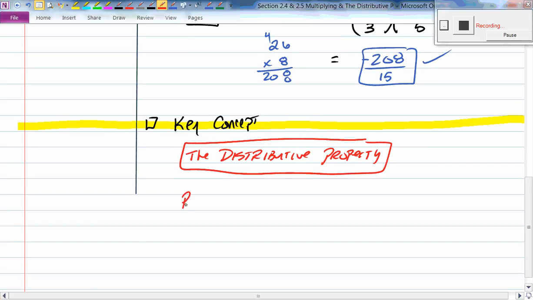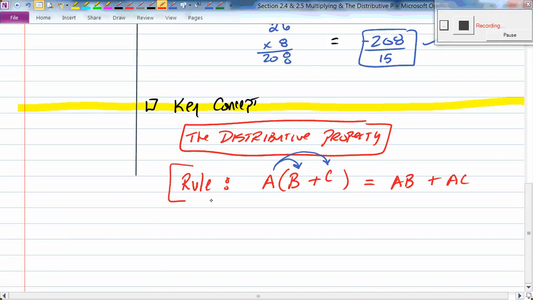Okay, here's the basic rule. It says this. If you take any real number A and multiply it by B plus C, what do you need to do to the A, the B and the C if it's inside parentheses? You need to distribute. So what we do is we draw these little arrows here, and that helps us remember that we have to multiply A and B and then add that to the product of A and C. Sounds more confusing than it is. So this is A times B plus A times C. So here's a basic rule of thumb for you. And we're going to practice with it right now.